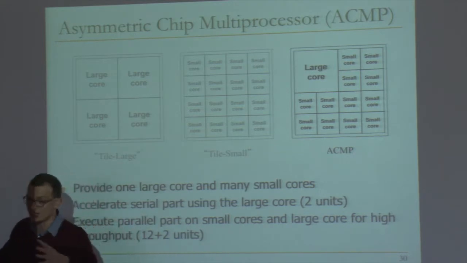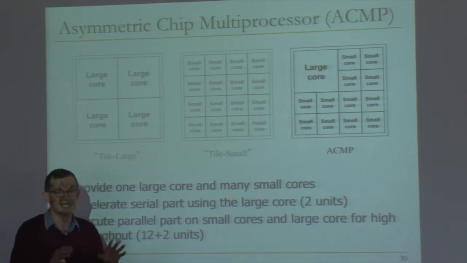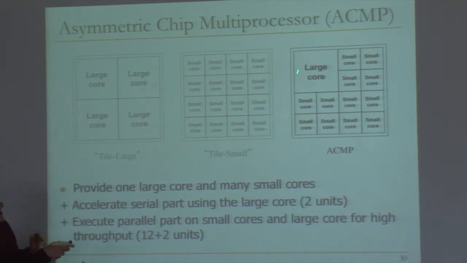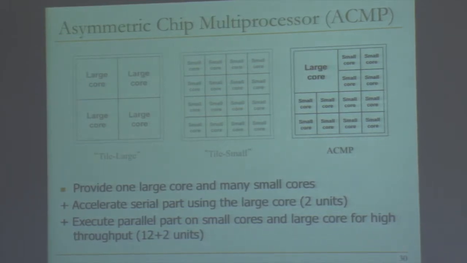Of course, there could be overheads associated with this. Now you're partially reconfigurable, right? But if you take 742, we'll discuss a lot of those overheads. This may be better than dynamically reconfigurable cores, because this is statically designed. You don't need to reconfigure anything at runtime. But it may also be worse, because you cannot use this as small cores.